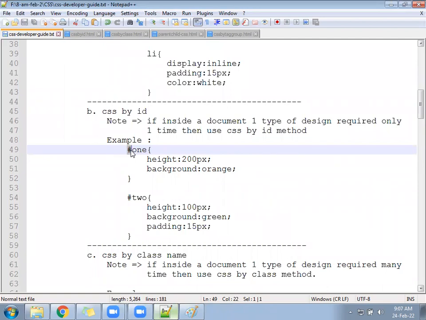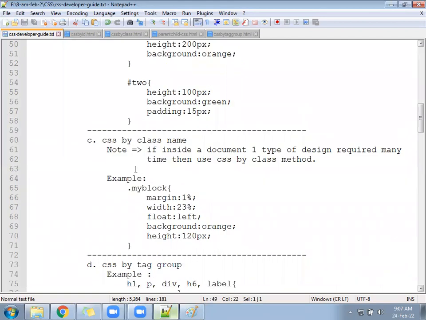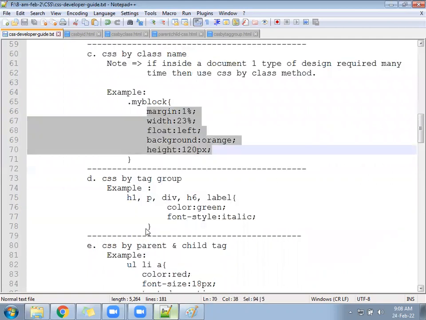In the case of class, if in one page a type of design is coming again and again, then you need to follow the class. In the future, your JavaScript will not fail; it will work in all cases. So how to create the class? Using the dot symbol. Dot and then the class name, again curly brackets, property value, open close.